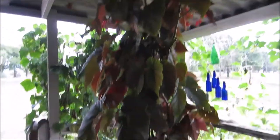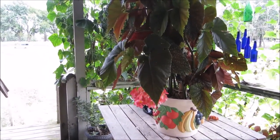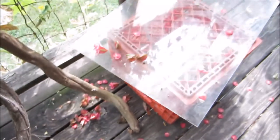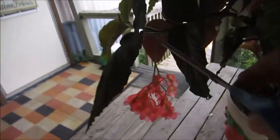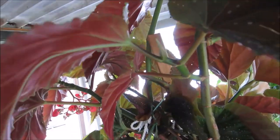It's that time again to start moving plants inside. So for me to take this Angel Wing inside I got to clip off all of the flowers, because if I don't, this is the mess I'll have in the house — it drops flowers everywhere. So I got to go through and clip. These things were so pretty, but they got to come off. This plant, when it blooms outside, it will bloom red like I'm showing now.